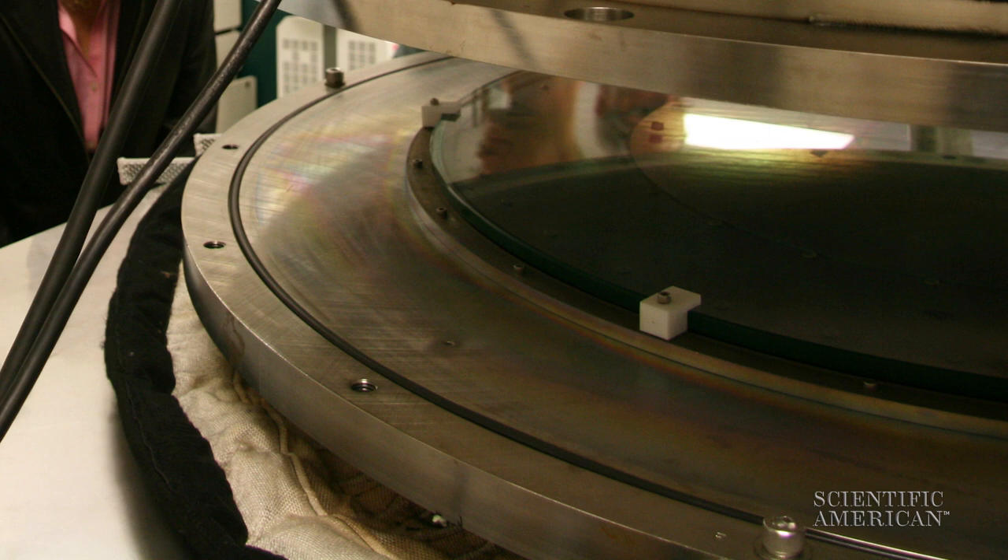And unlike the small-scale atomic deposition used in the electronics industry, this new machine, recently installed in a lab at UC Santa Cruz, is scaled up to coat mirror segments up to a meter in diameter, meaning you could coat all 500 mirrors of a state-of-the-art telescope, like the planned 30-meter telescope, in a matter of months. When put to use, these better mirrors might allow astronomers to capture more photons and shed more light — literally — on faraway galaxies and stars. For Scientific American 60-Second Science, I'm Christopher Intagliata.